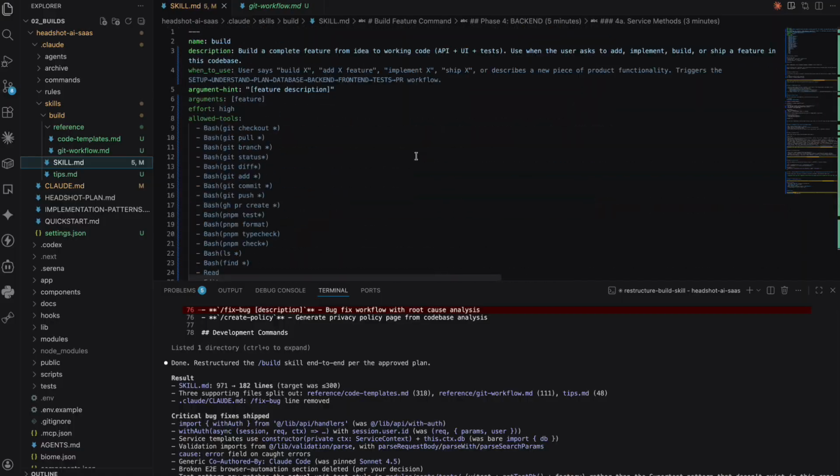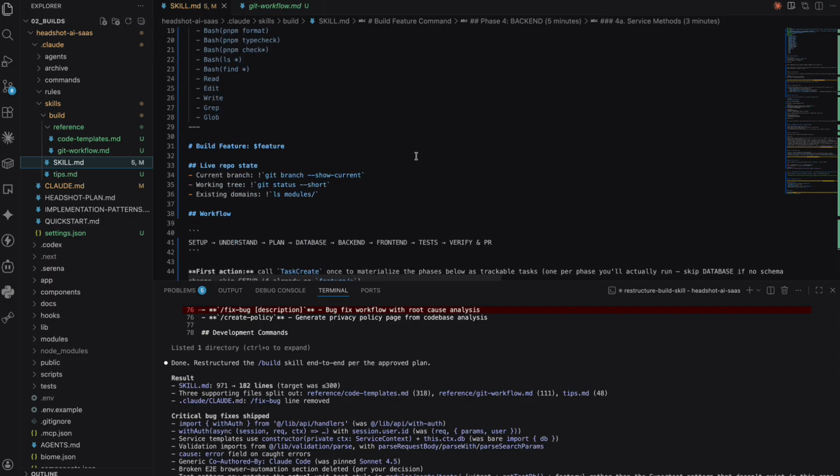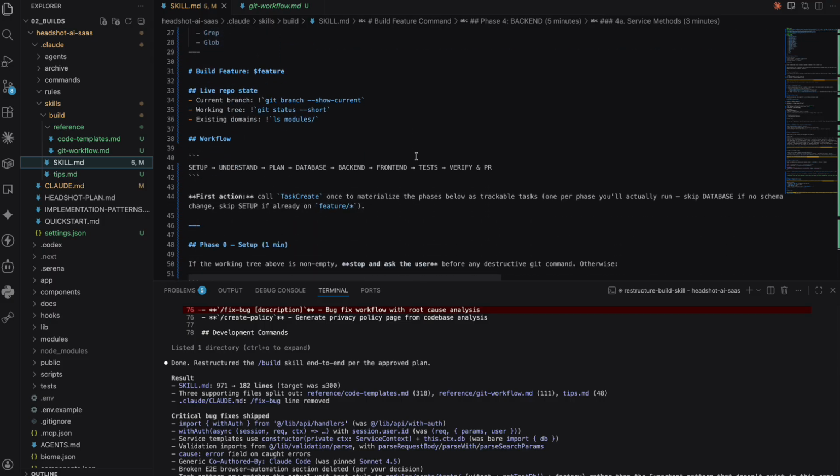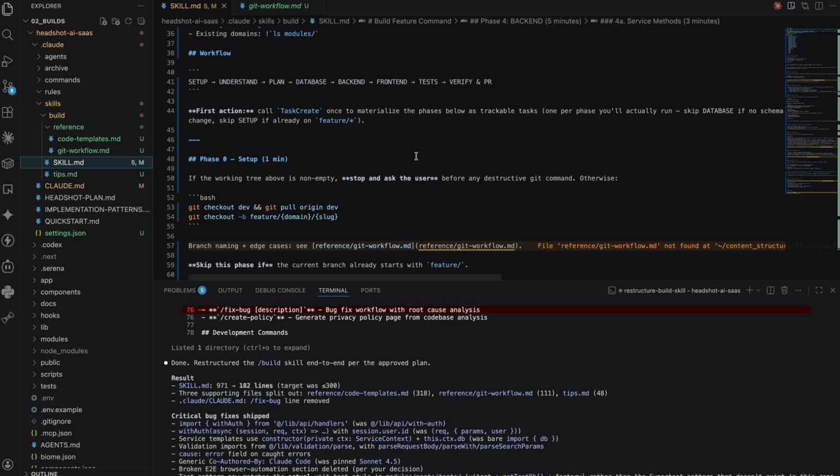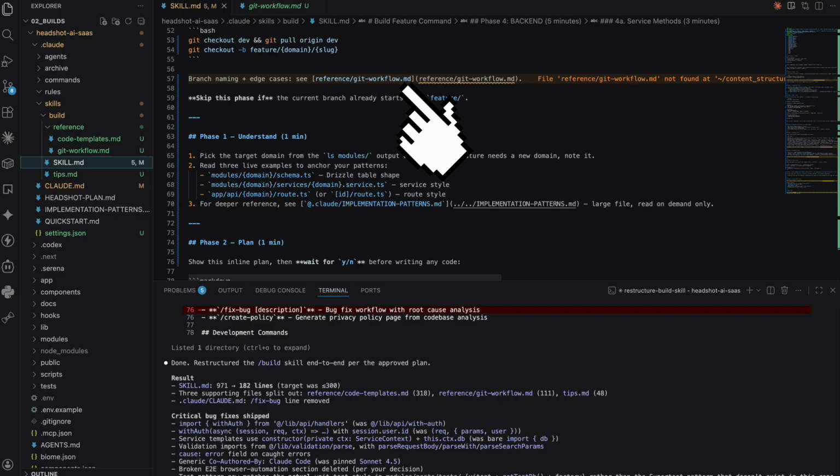We see that our front matter part improved, and also the markdown, the description part is way shorter than before. We've done now the correct referencing, where we have put other similar content into different markdown files. For example, here the code templates stuff and also the Git workflow, how it works. And the content itself was also modified and improved because Claude scanned the new code base and did a fantastic job here.